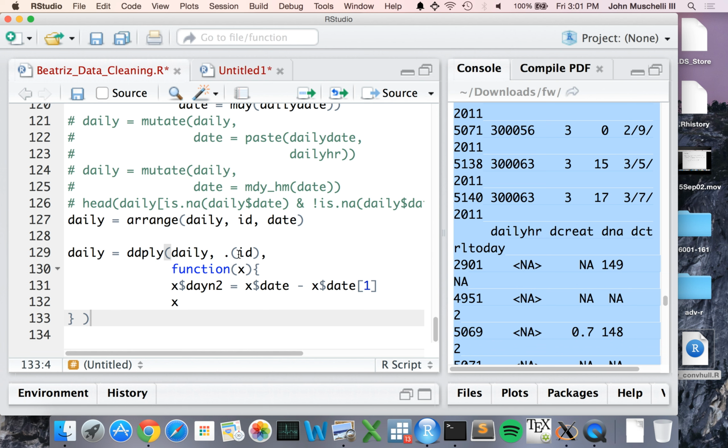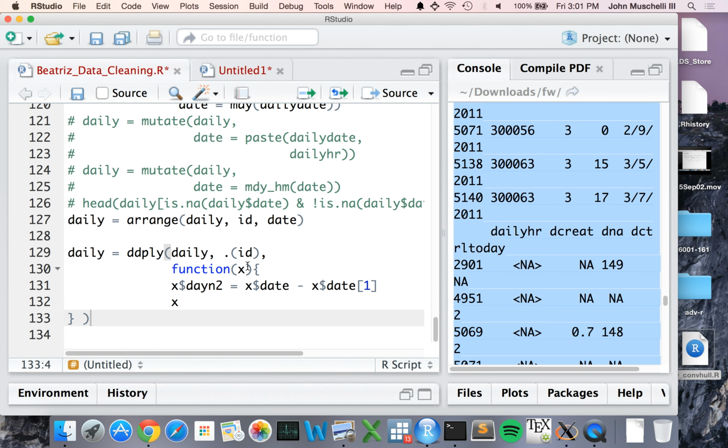You can either give it a function, something that's already defined, right? Or what you can do, like I'm doing here, is define a function on the fly. So do it just for that. Like I don't want to save this, right? That's not like a super useful function to have.